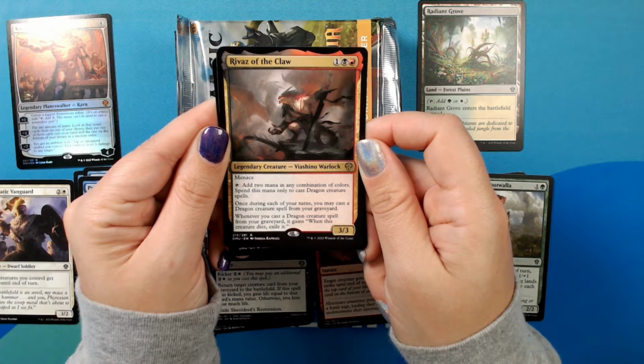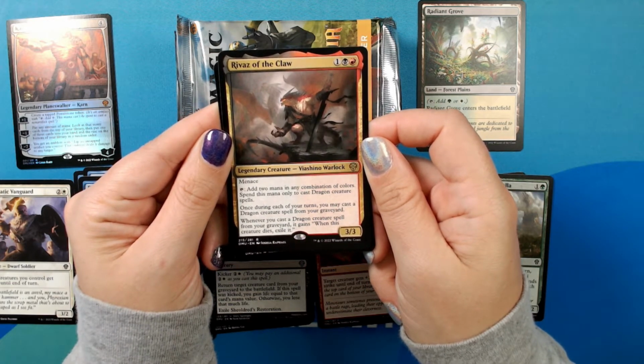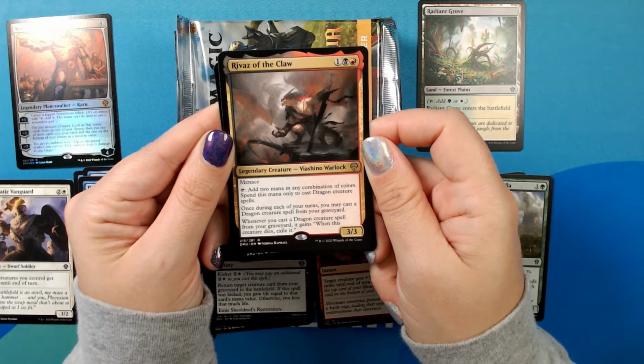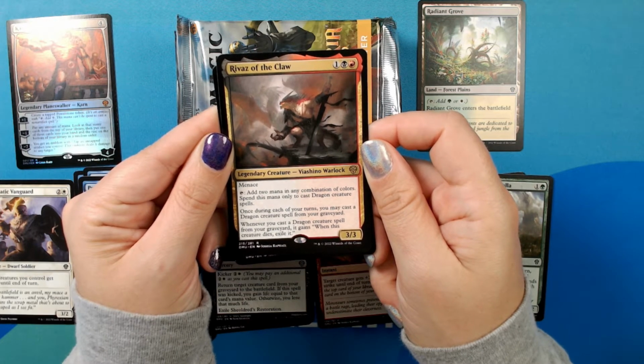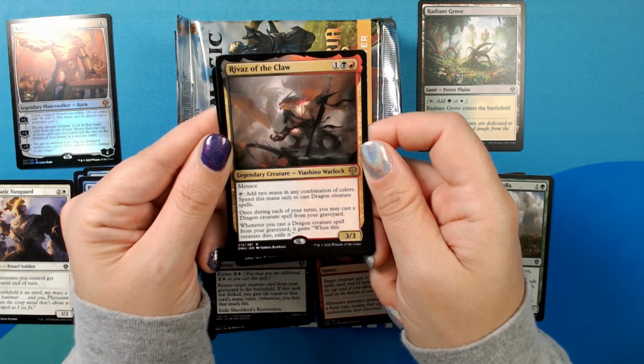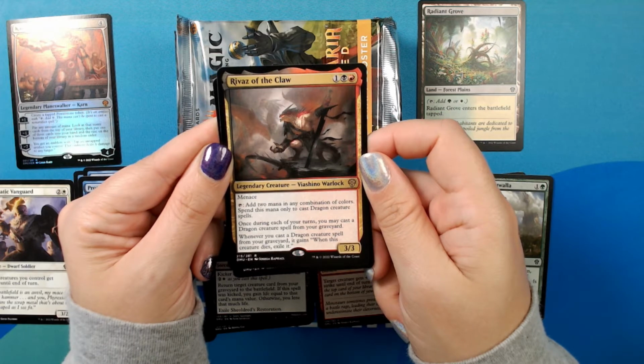Tap, add 2 mana in any combination of colors. Spend this mana only to cast dragon creature spells. Once during each of your turns, you may cast a dragon creature spell from your graveyard. Whenever you cast a dragon creature spell from your graveyard, it gains "When this creature dies, exile it."